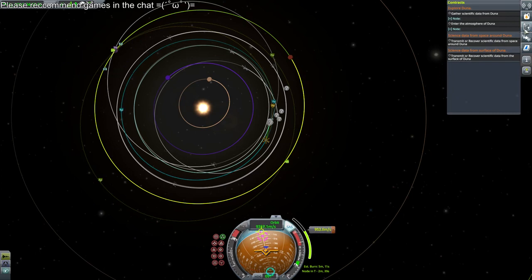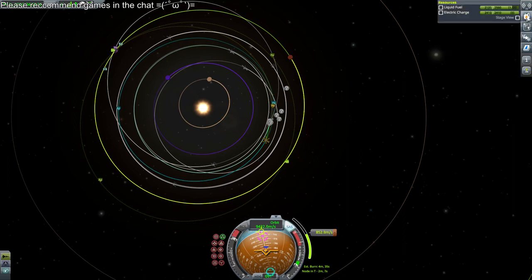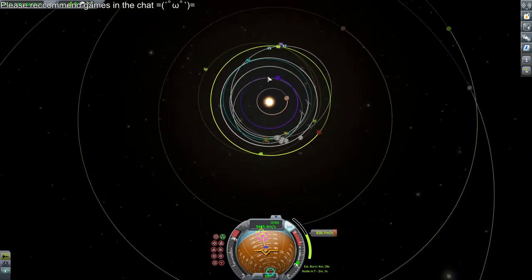So basically our objective right now... Holy crap, we're going to complete 3 objectives in one. So we're going to gather scientific data. We're going to enter the atmosphere. We're going to transmit and recover scientific data from space, and we are going to transmit and recover scientific data from the surface, assuming that we land successfully. So that's 3 missions for the price of 1, which I guess justifies the high cost of the spacecraft. So that'll be useful.